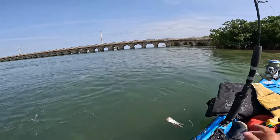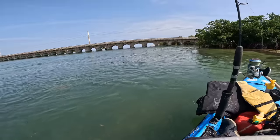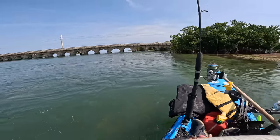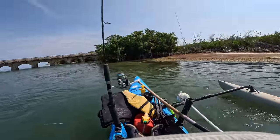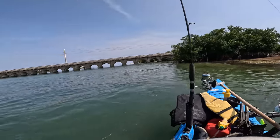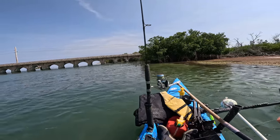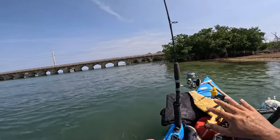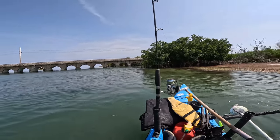Just to kind of get them interested and happy. I literally drove right over them, which is never good, but screwed up. So I'm really gonna have one shot at the bigger ones. As soon as you pick up and get one on, that's gonna kind of shut down the bite for the smarter big one. So I've gotta try to make this work.